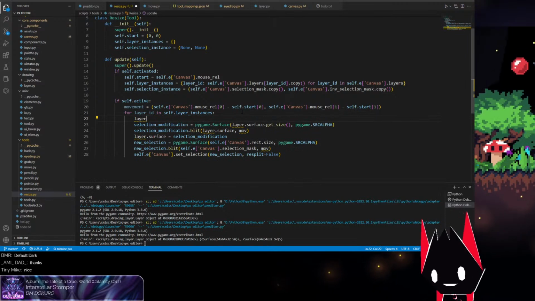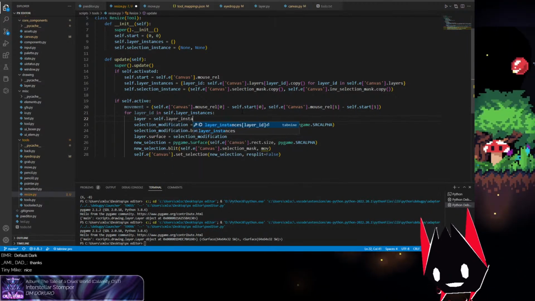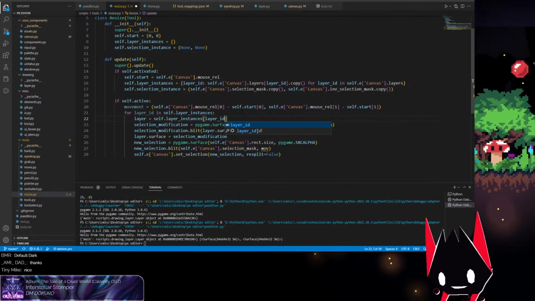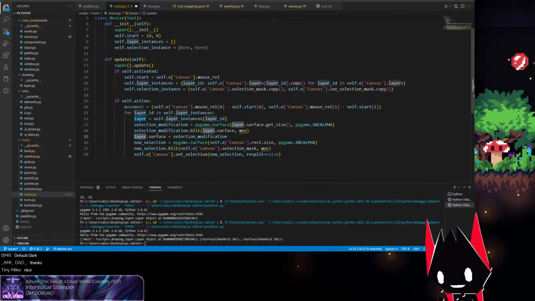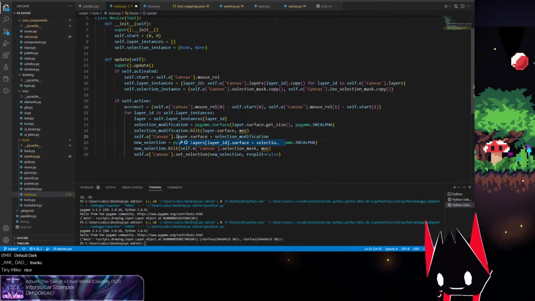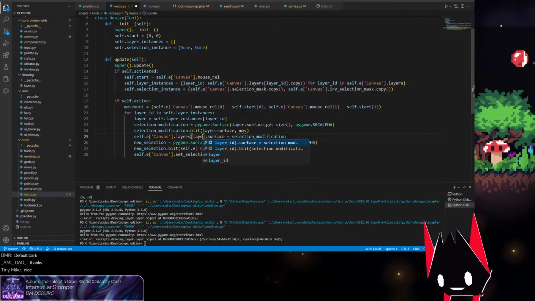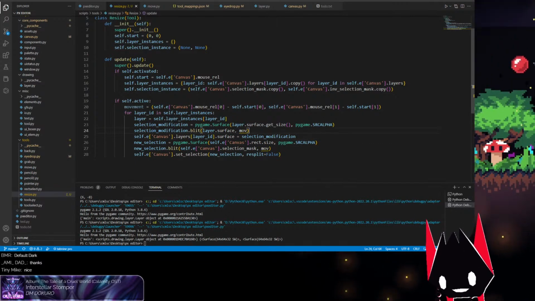Layer equals self.layer instances layer ID, and then when we do the assignment over here, we want the self.canvas.layers, and we'll do layer ID. So we're accessing the actual thing when we update this one.